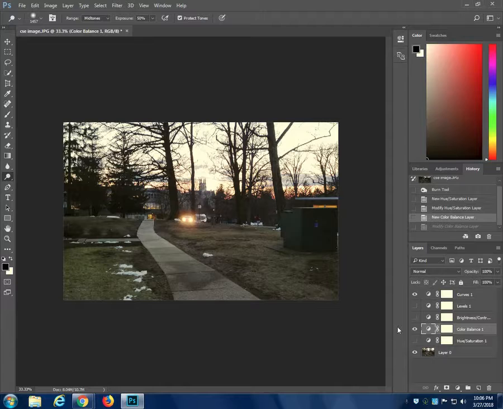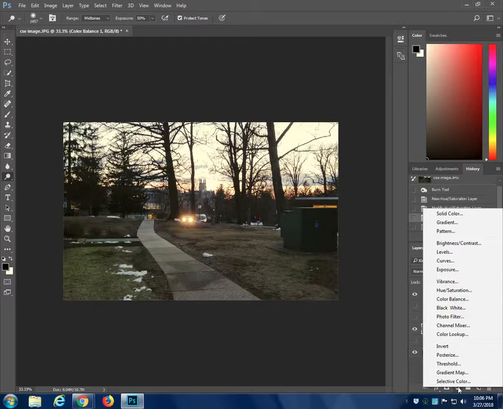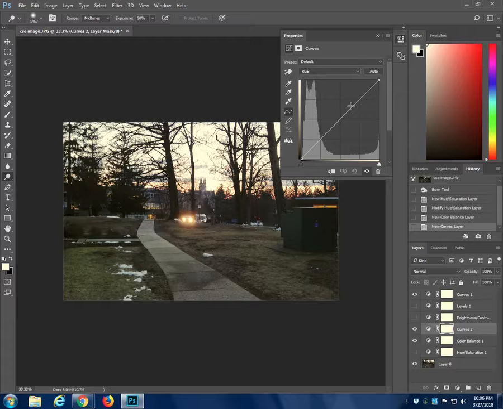Now, if you want more control, similar to the brightness and contrast, you can also go to a histogram model. And this is where the curves actually has some really interesting possibilities. So we're going to add another curves layer. Right now we have this set to RGB. RGB stands for red, green, blue, which are the primary colors of light. That's because pixels are outputting light, so RGB makes the most sense for these color blends.